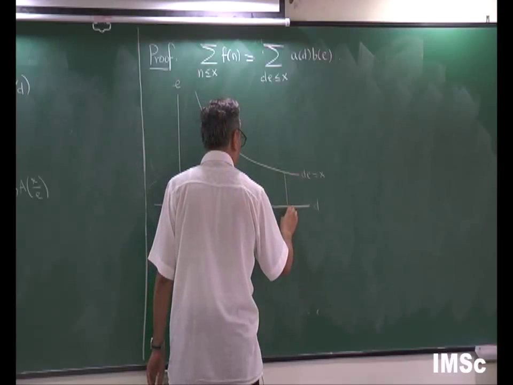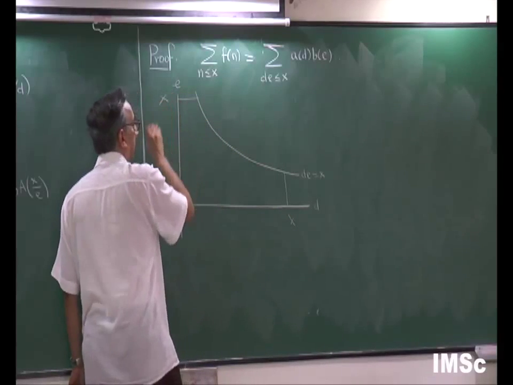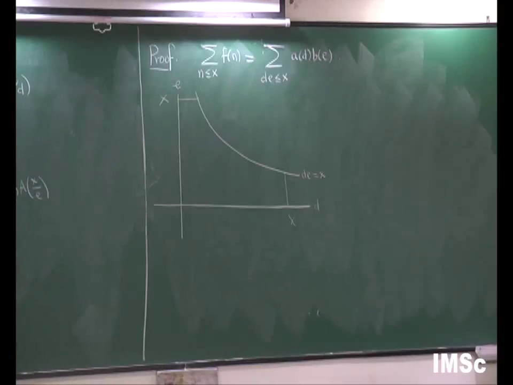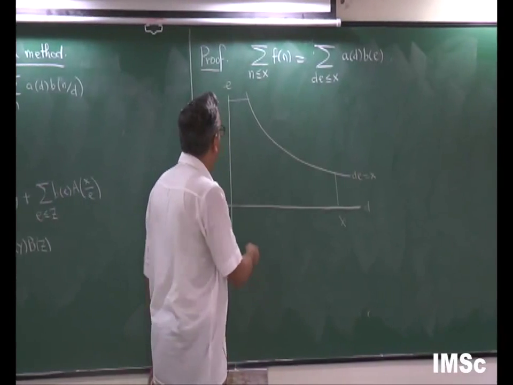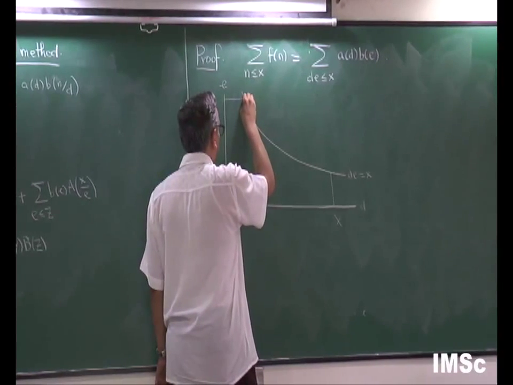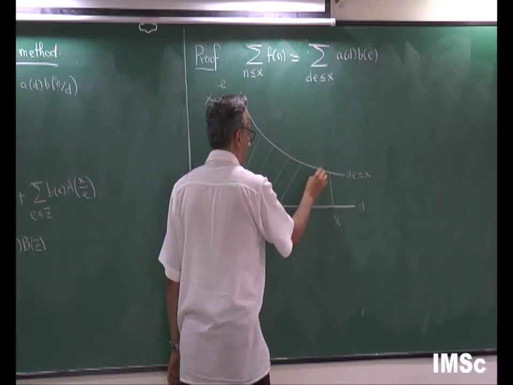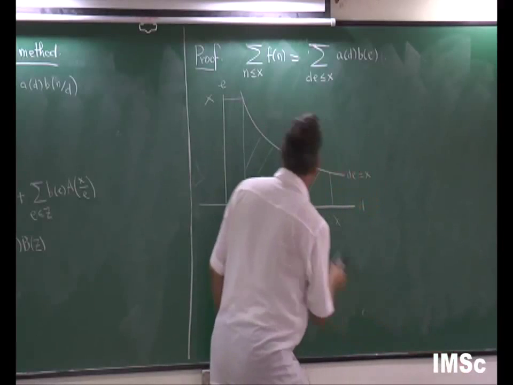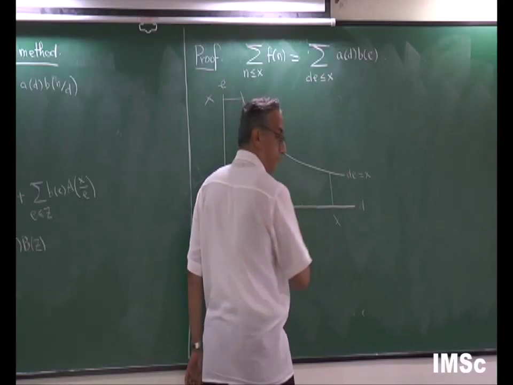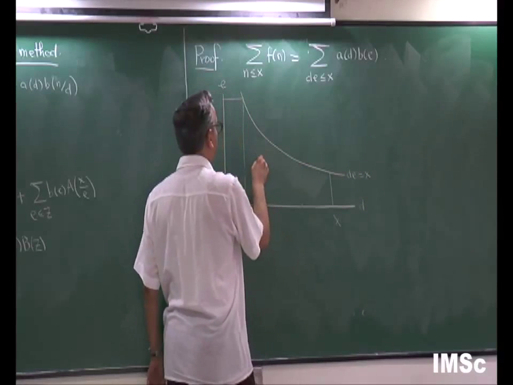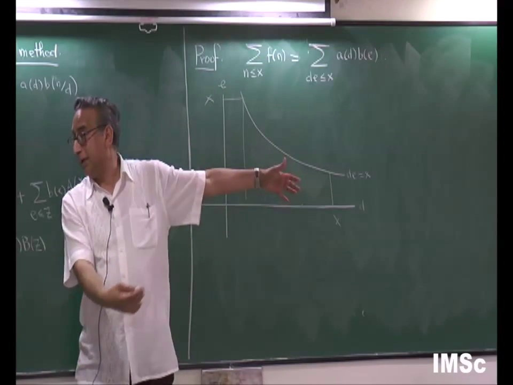Maybe x is up here, so this is an x here, and then e can go up to x also. So I'm basically looking at all lattice points. Of course, we don't include 0 because 0 is not a good choice, but all lattice points underneath this hyperbola, I'm looking at, so I better not make too many lines here. Underneath this hyperbola, I'm looking at all the lattice points, right? That's what I'm looking at. So I'm looking at each lattice point. A typical lattice point would be d e underneath that hyperbola, and I count a of d, b of e.